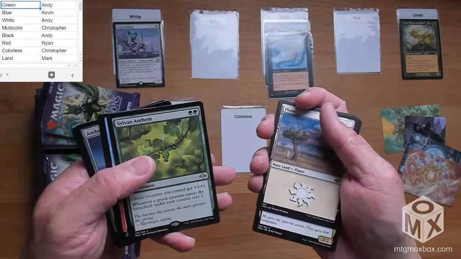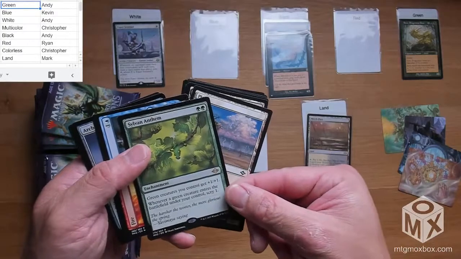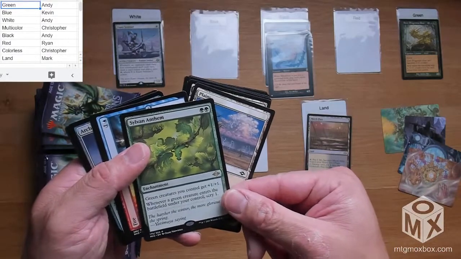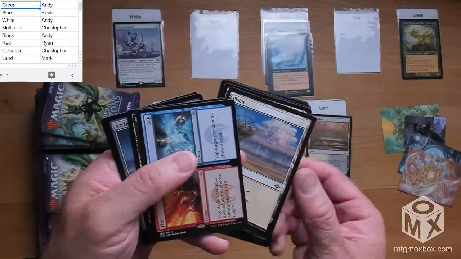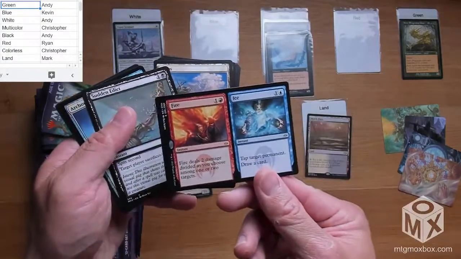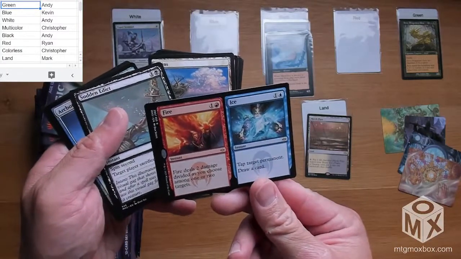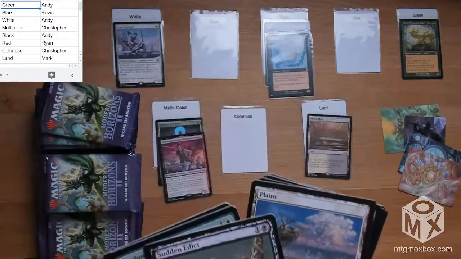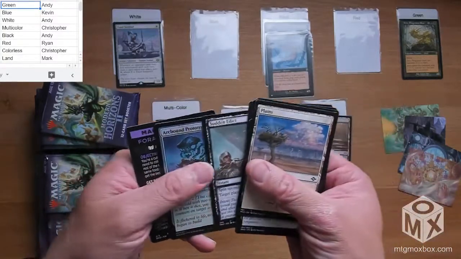Sylvan Anthem. Two to cast. All green creatures you control get +1/+1. Whenever a green creature enters the battlefield under your control, scry one. That's nice, scrying is very useful. Enchantment, and here we have a Fire // Ice. Okay. Direct damage or tap a permanent, draw a card. Okay, Arcbound Prototype.